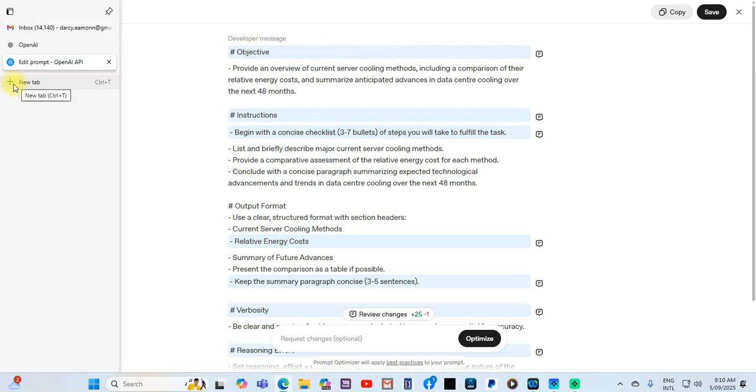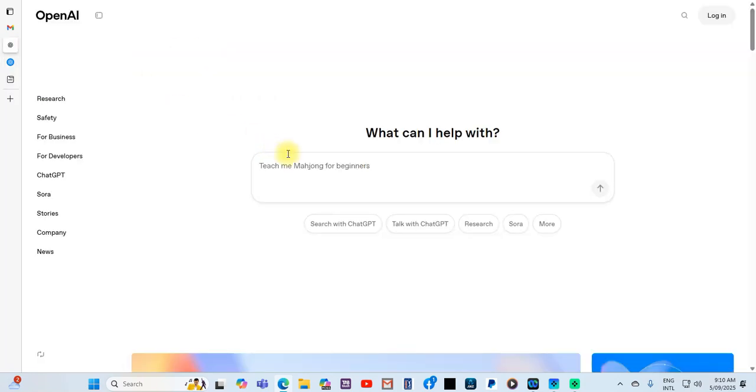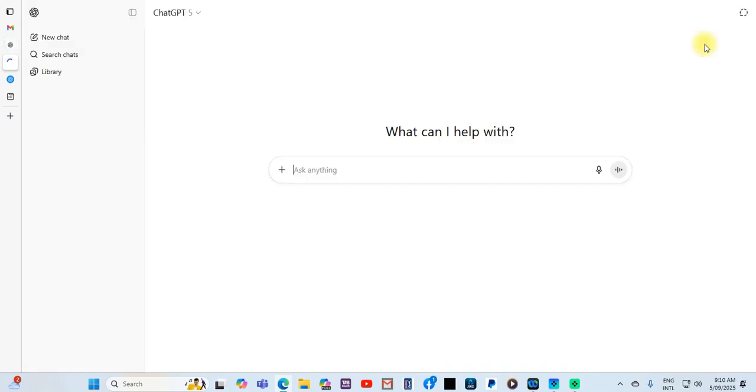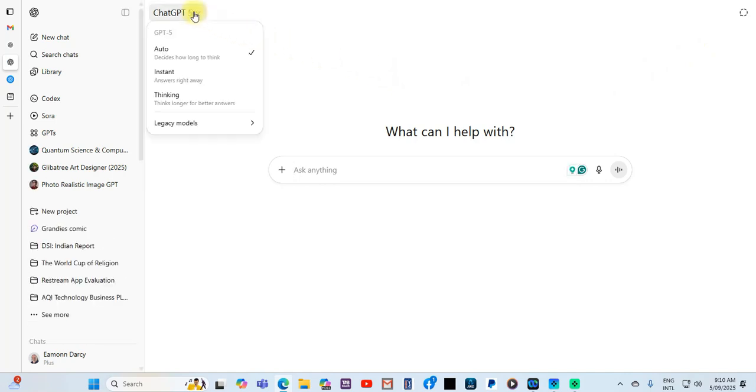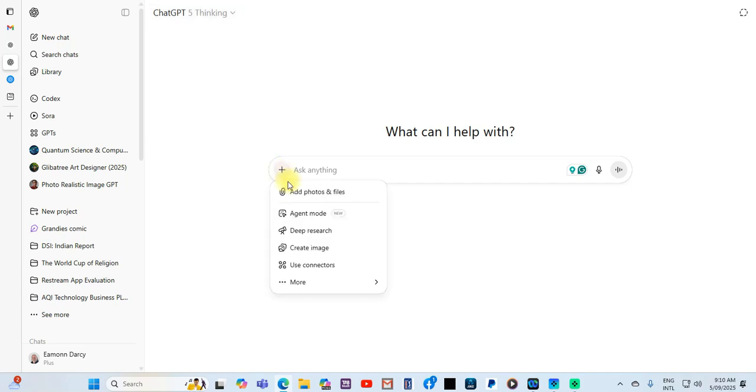Then I go into OpenAI again and into ChatGPT this time. And this is important. I need to select the thinking mode. So go down to thinking, and then I need to activate the agent mode.